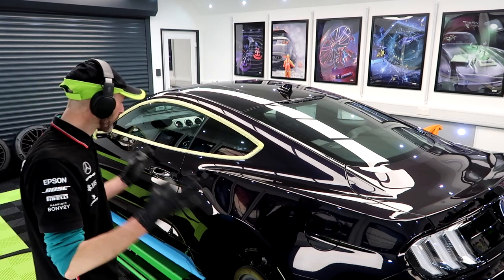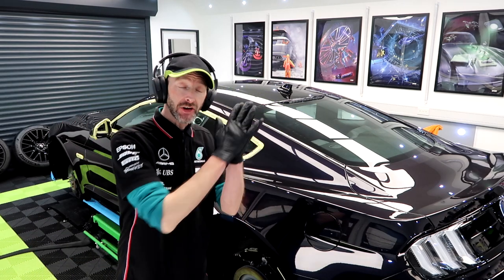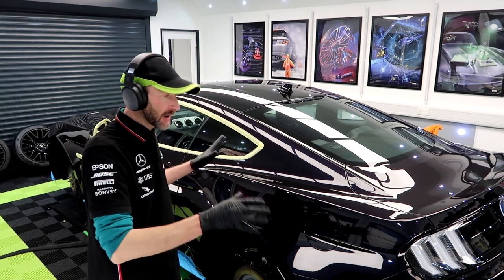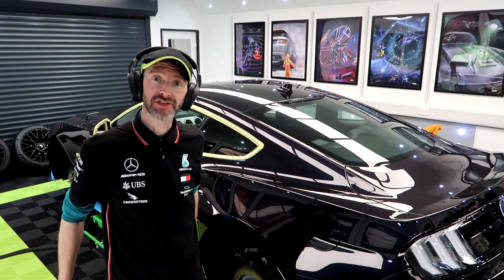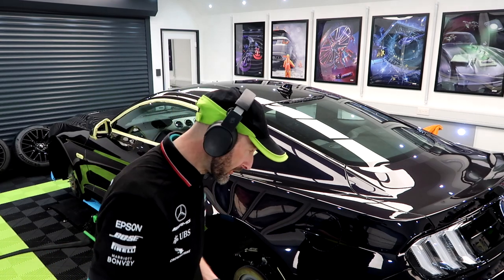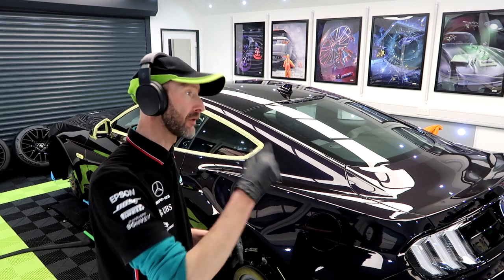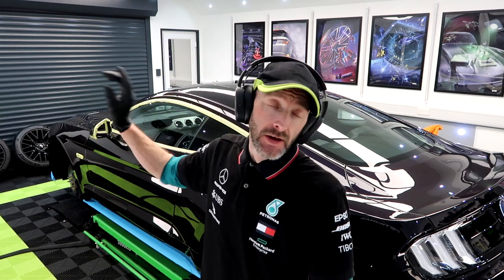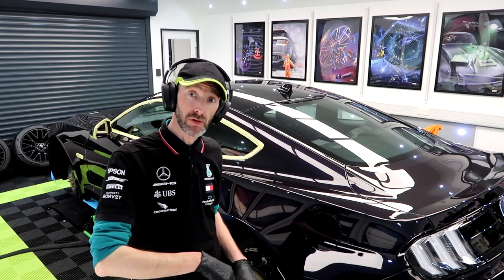But yeah, that's looking absolutely awesome. So yeah, gonna get everything wiped down with Gyeon prep. Dust down, wipe down, getting all the panel gaps, and then it's refinement stage. And this is having Gyeon prime up for the refinement. That will then cure for 24 hours, and tomorrow we'll do the coating. So once it's refined, I'm then gonna go out, get the wheels cleaned, decontaminated, ready for coatings tomorrow.